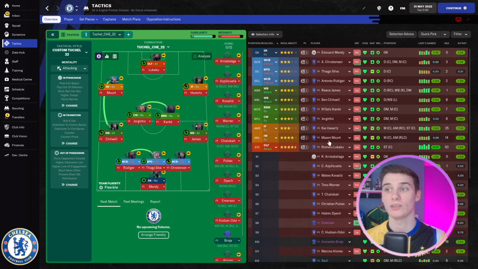Everything else kind of looked about right in terms of who Chelsea are picking, other than the fact of course that Romelu Lukaku has scored 50 goals this season for Chelsea using this tactic, so it's clearly doing a little better for him than how it went in real life since he joined Chelsea's side. But how did we do with this awesome tactic?